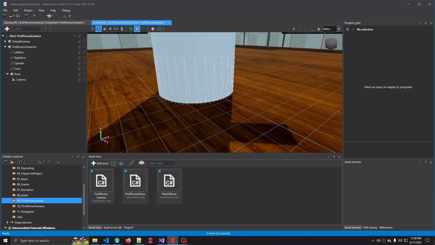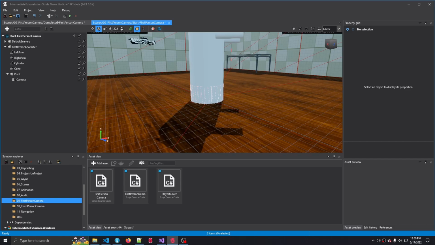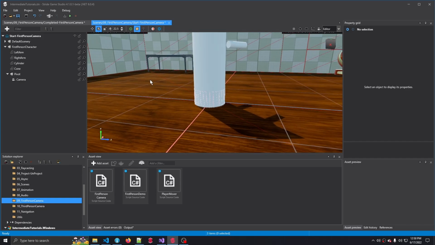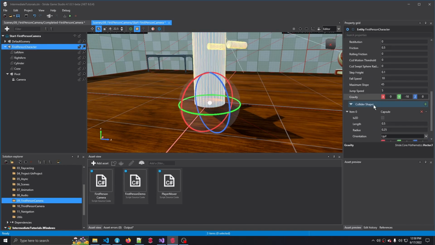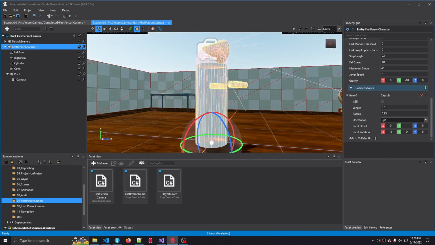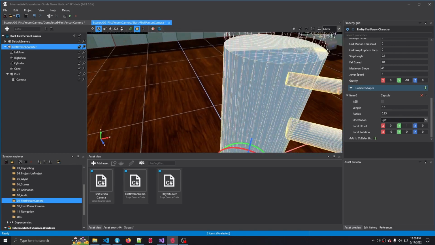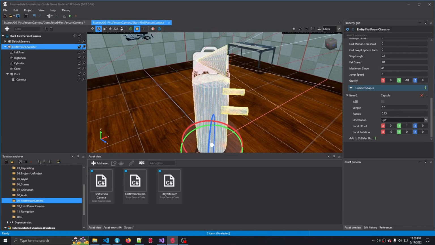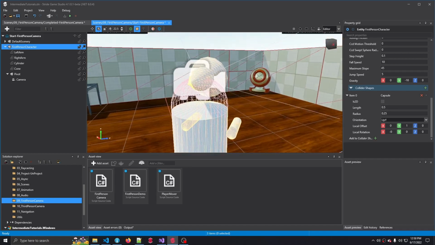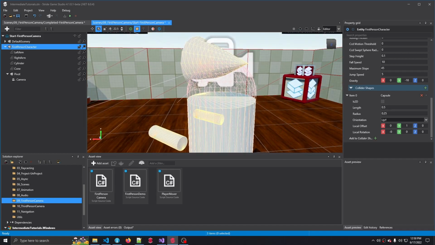Notice how the character collider component is a pinkish color and it's currently inside the floor. So if I select this object again, I have to give it an offset. And now, as you can see, our pink collider here is active inside the scene and it's somewhat covering our player with this pinkish capsule.